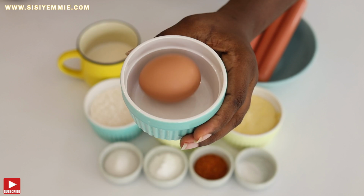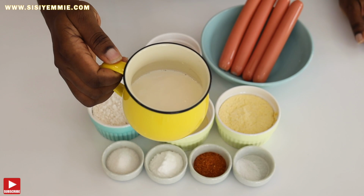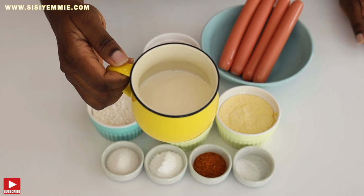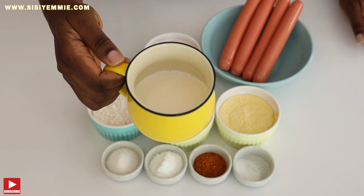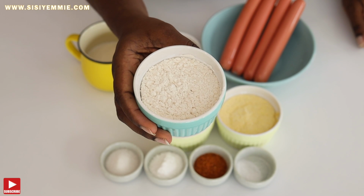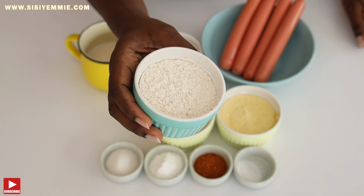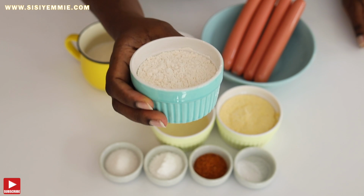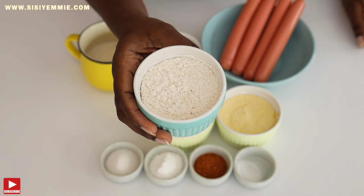Next, we have some milk. This is full cream milk. If you have powdered milk, you can add some water and make it liquid milk. So that's for that. Then we have some all-purpose flour. This is just plain flour that has been sifted. Always sift your flour to get rid of impurities and all of that.